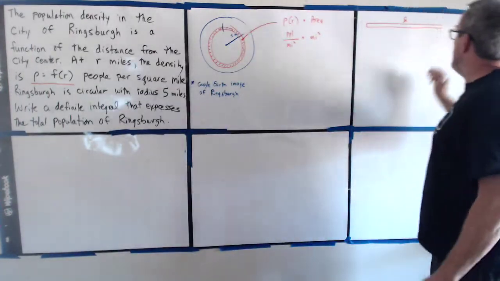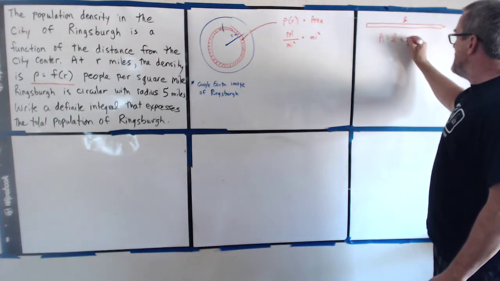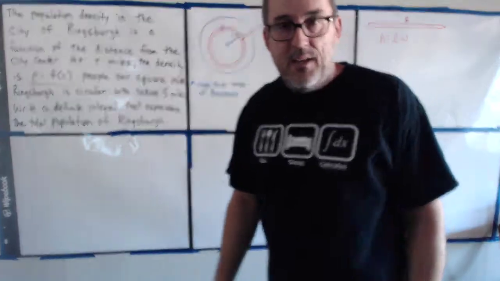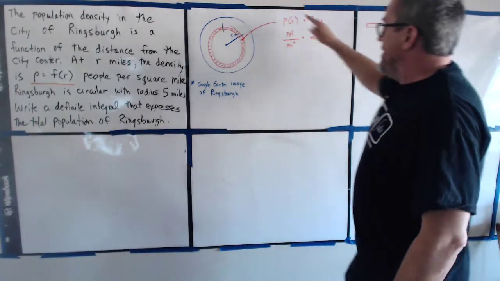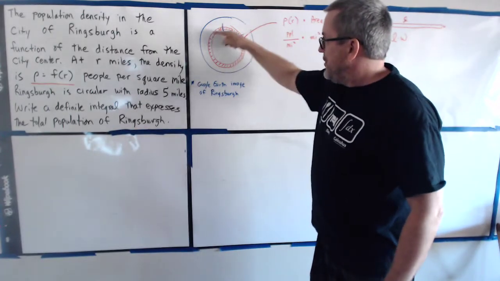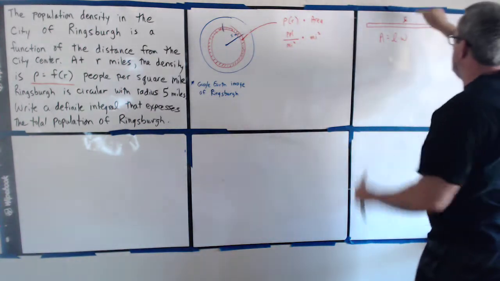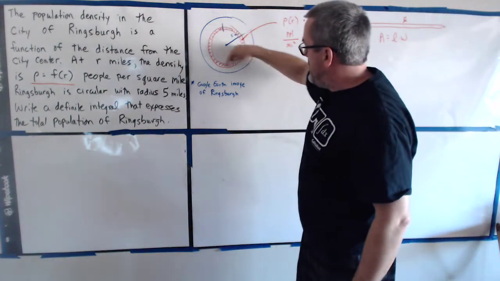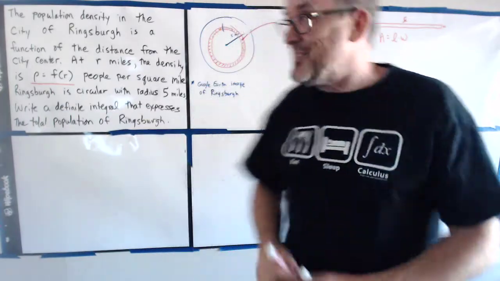It's the length of that rectangle times the width of that rectangle. The area of this rectangle is going to be the length times the width. Now let's talk. The length of that rectangle over in this picture is like this. It only becomes a length when we snip it and open it up flat. That length, however, came from the perimeter, the circumference of that circle.